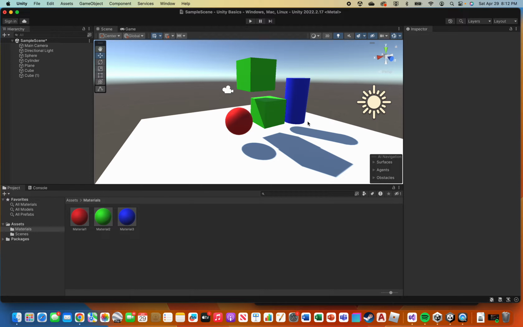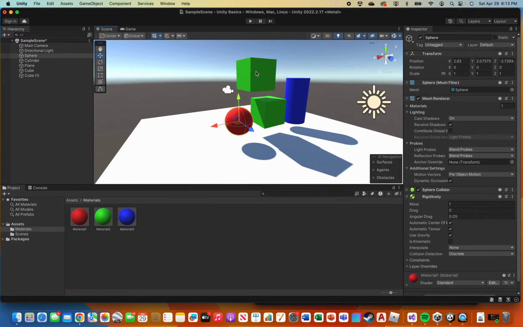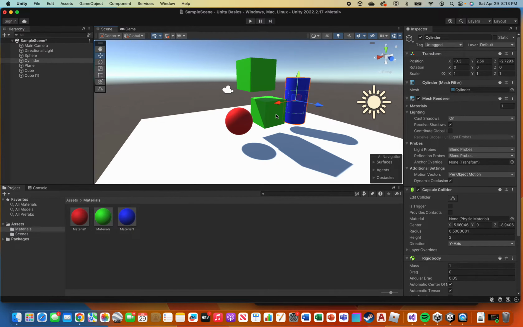But for sake of the tutorial, what we're going to do is create a game controller that will actually allow us to control an object within our scene as we would an actual player. We're going to use the WASD keys because those are the most common, and we're going to set up a script to do that. It doesn't matter which object you pick, by the way. You'll see it really doesn't matter.